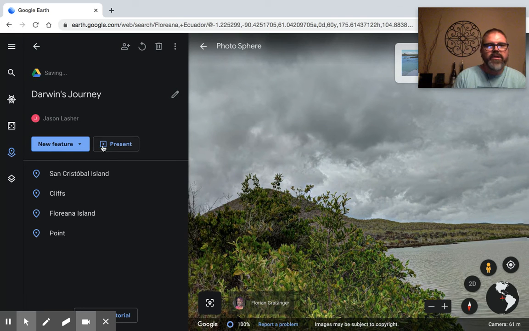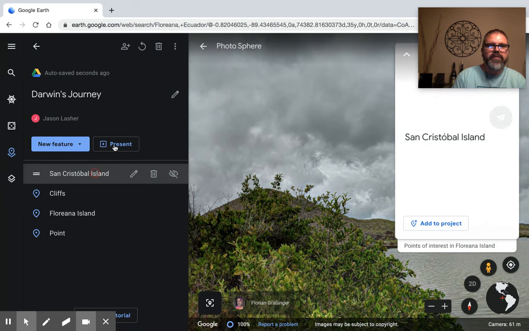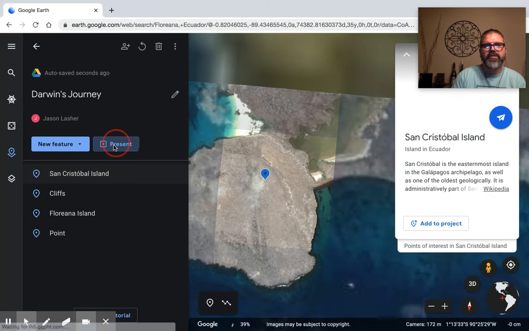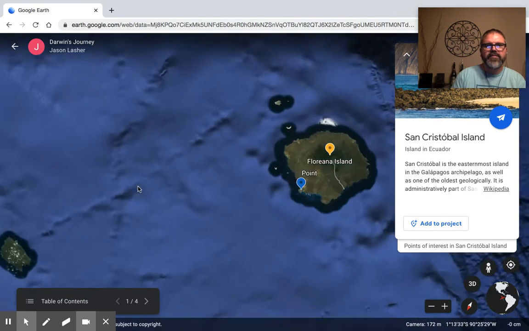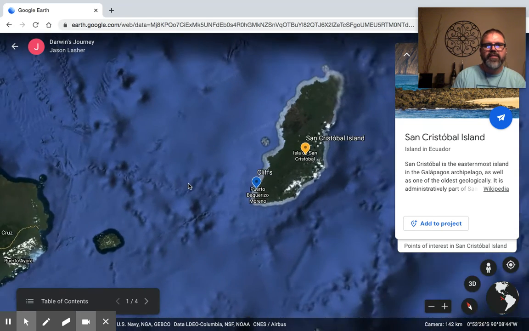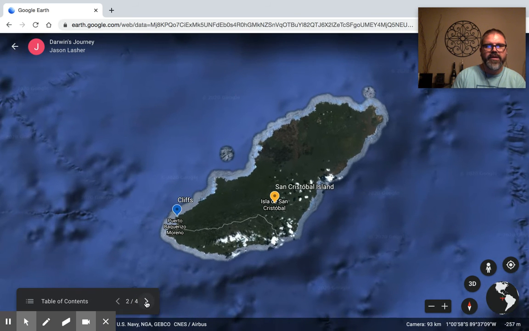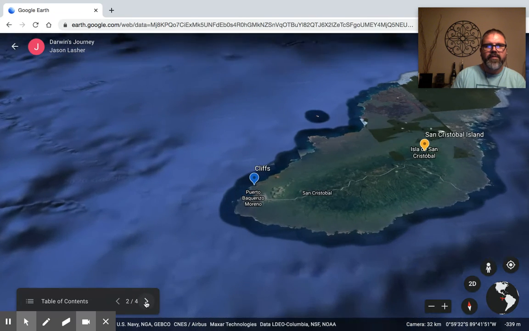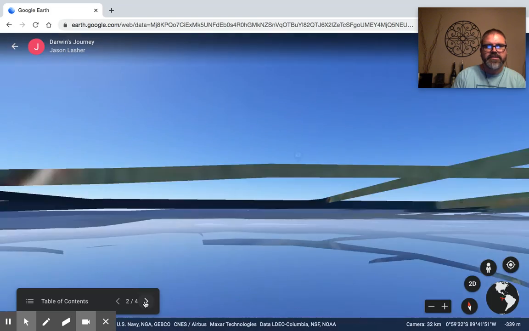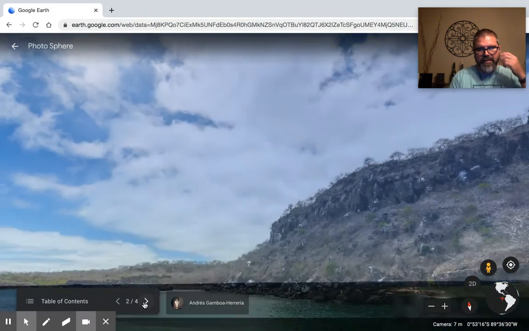So now when we want to present this, when the students are looking at it from the very beginning, they get a really cool perspective on everything. Starting from the very beginning, we see that we're at San Cristobal Island, and we zoom in. We're going to check out the cliffs. So we're getting a level view of everything.